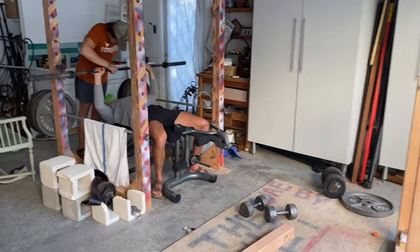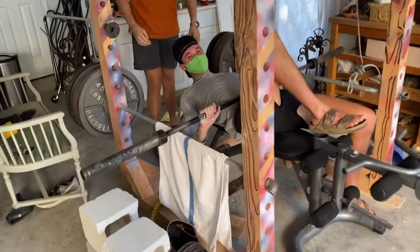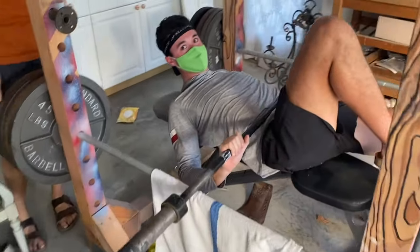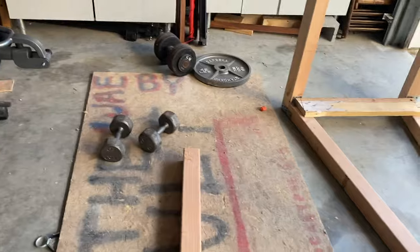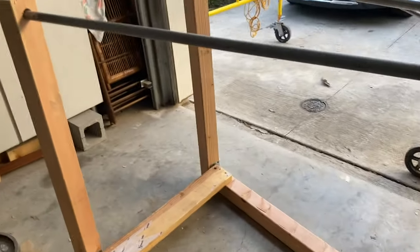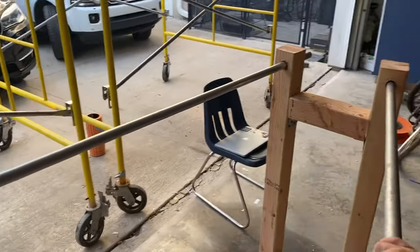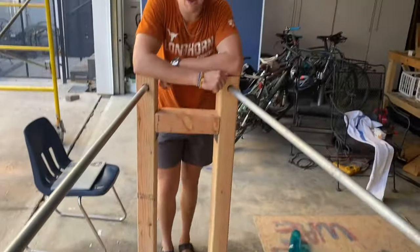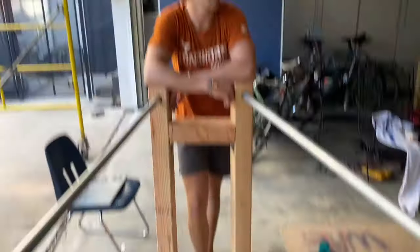Mr. Alex thought his chest wasn't sore. He tried to do 3 reps with the bar and realized that he had a sore chest. Yo, tell him about the backboard. Deadlift platform. Oh yeah, we just added this backboard because it was a little wobbly. But now it's pretty chill. You can literally use any sort of material you like. You can use a stick, you can use titanium alloy, just put something in the back of it if you don't want to fall off and hit your crack a bit.